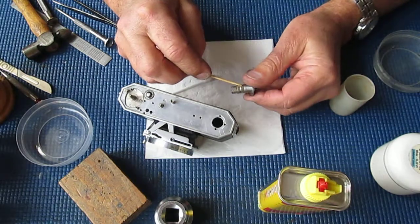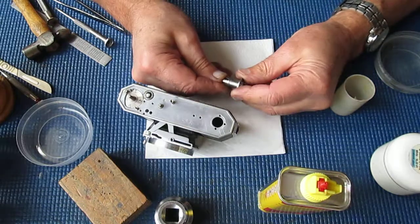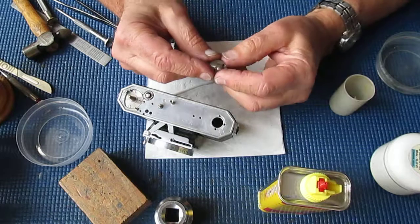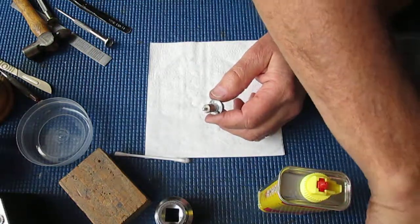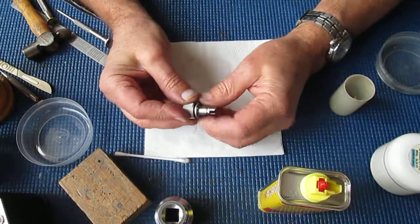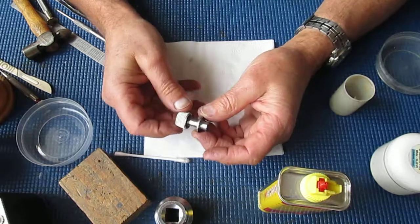And all I really want to do here is get this to run a little bit smoother, so that as the film is towed through the camera, it is nice and smooth, doesn't make grating noises or anything unfortunate like that. It's like a slightly tight fit in here, and it may well be that there's some distortion in this piece. One thing that often happens with cameras is that people will drop them.